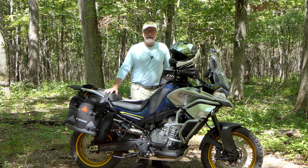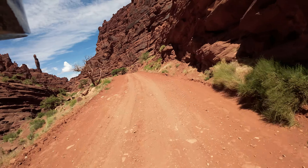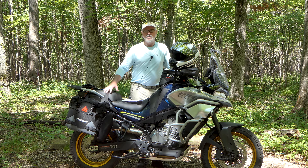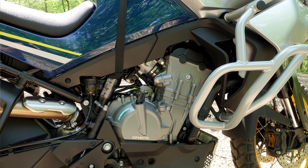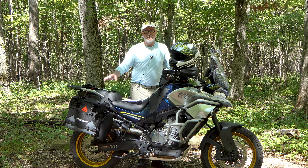In Sport mode — which I ride most of the time on road — it's a blast in the twisties. Off-road I switch to Rain mode, which reduces the aggressive throttle mapping and makes it much easier to control. In Sport mode off-road it's hard to keep the rear wheel from spinning up; this KTM engine is very snappy. Because there's no traction control, I'd say this bike probably isn't a great choice for new riders or those new to off-road riding.